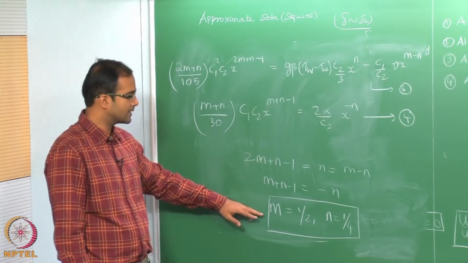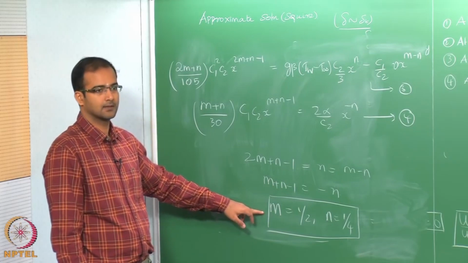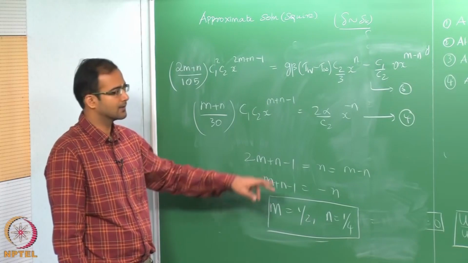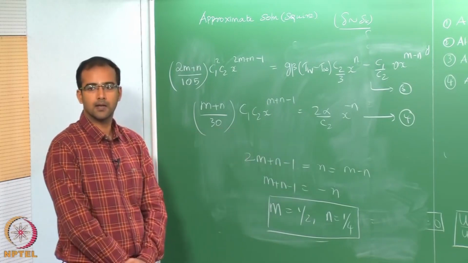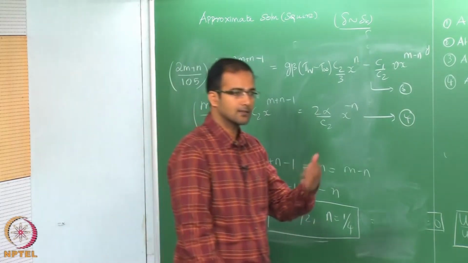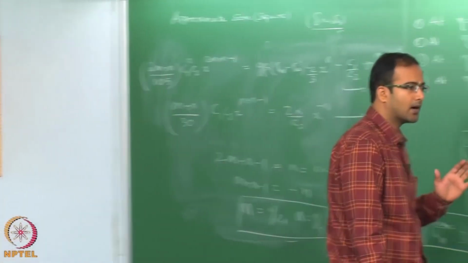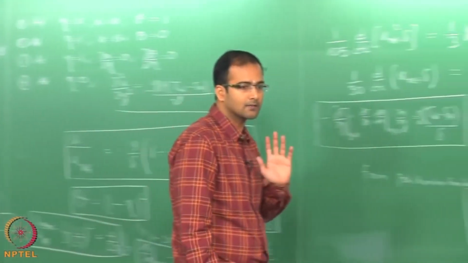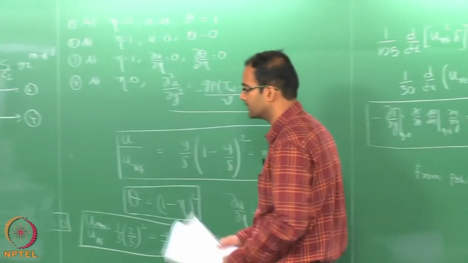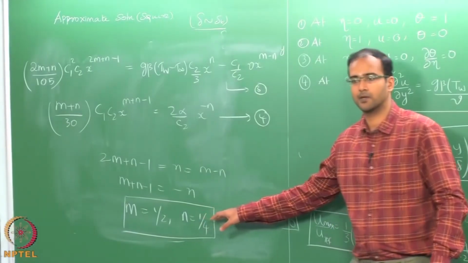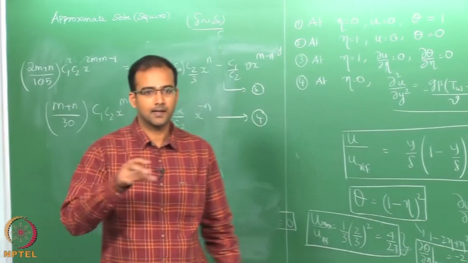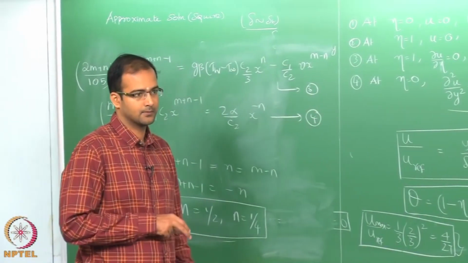So now therefore you see that this is correct, because from the similarity solution scaling analysis, that is what we have already obtained. So now we can at least be assured that the order of magnitude of values we get from the approximate solution will be correct, because we are predicting the behavior variation with respect to x correctly. Now the next step is to find out what is the exact value.